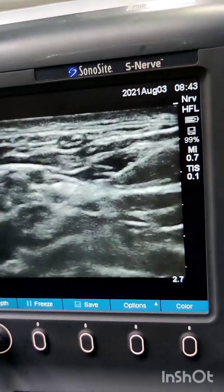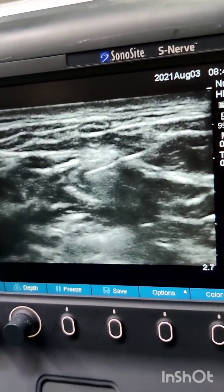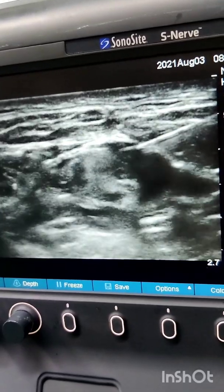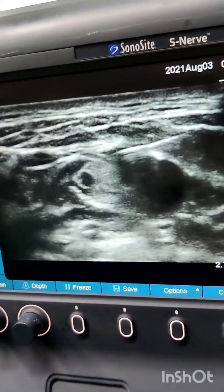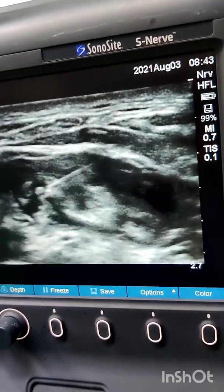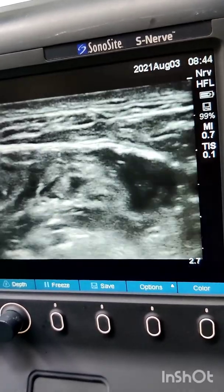Once the needle tip has punctured the fascia, inject about 2 ml of the local anesthetic drug and check for its spread. This is the first injection, which is superolateral to the plexus. Once you are happy with the spread of the drug, inject around 10 ml of local anesthetic drug over here. Inject in small aliquots of 2 ml each.